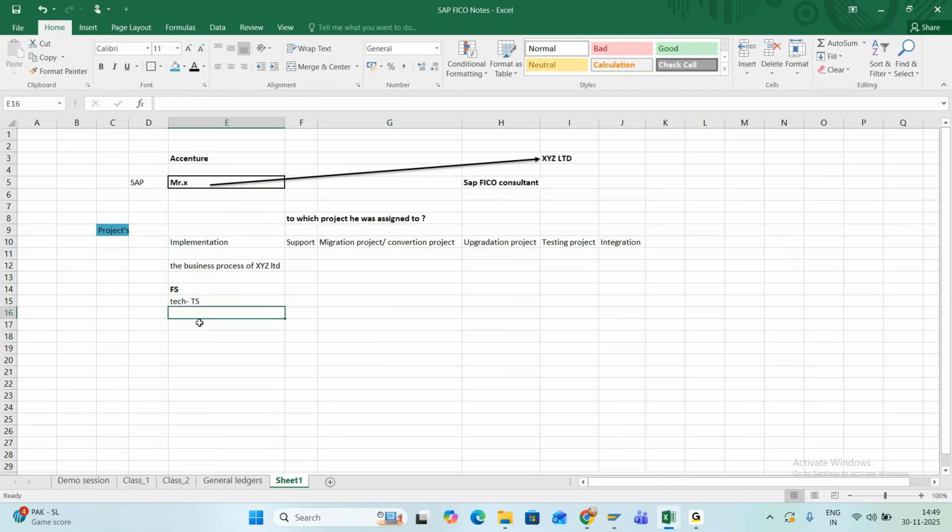Now in an implementation project, with respect to the system landscape, we will be designing the system landscape. For example, if you have some integration systems, we'll define these as the integration systems, and the mode of integration, either IDOC or some integration tool.